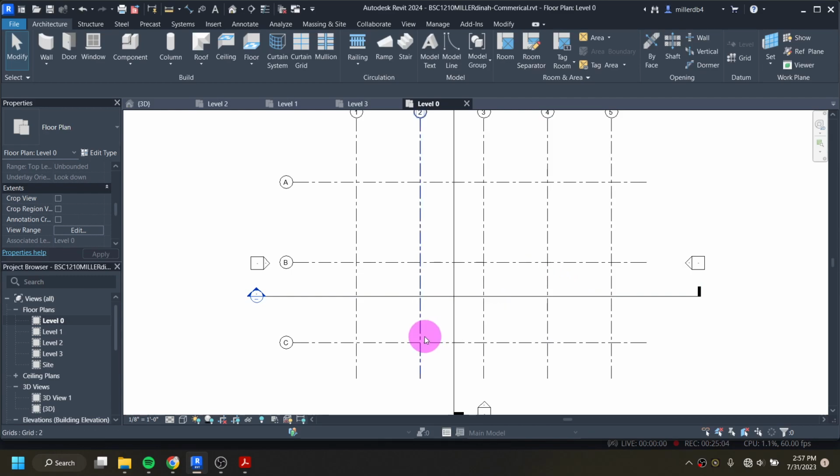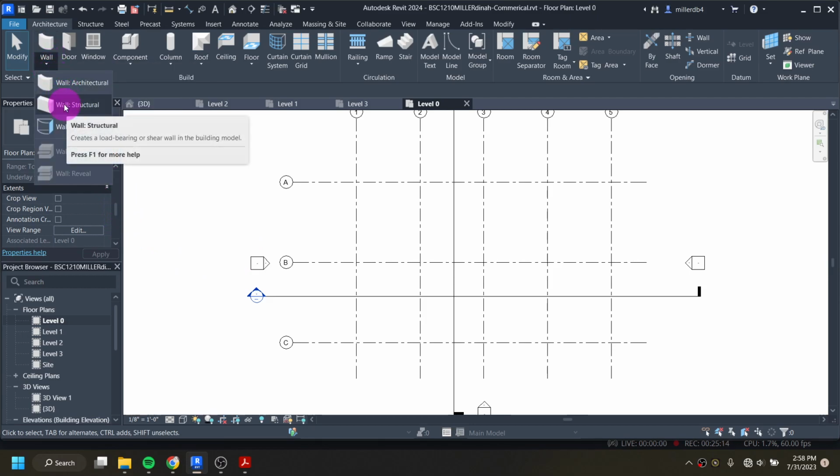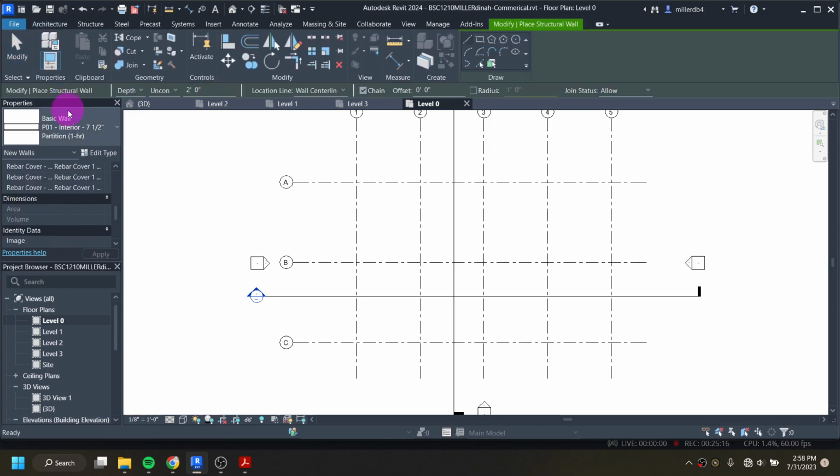But there's also another weird little quirk that foundation walls kind of have. So we are going to use just the regular old wall tool. We can put in a structural wall if we want. So I can label it as structural, but honestly, we're going to need to come and uncheck structural.